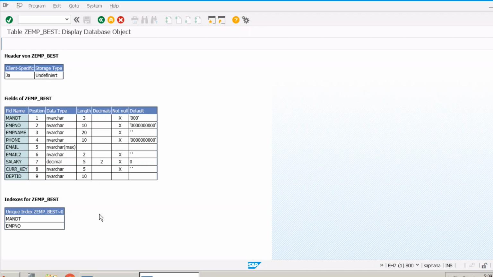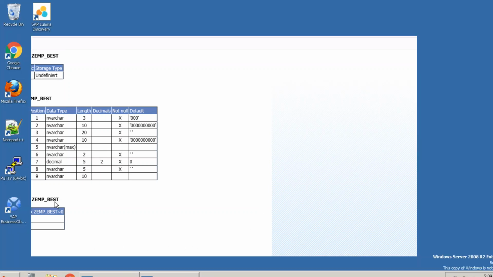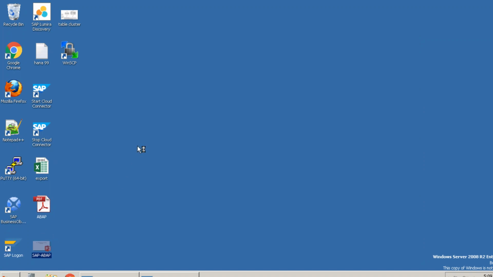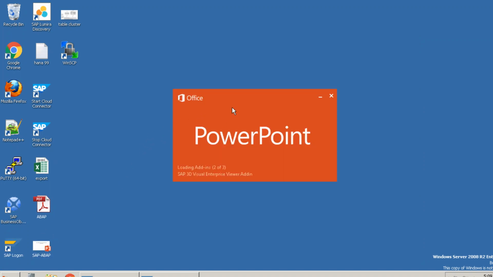As I told, the index has fewer fields, and we have the row number. Let's say these two are columns, and there will be one more which is not visible here, but it remains there, something called row ID. Let's say it says row number 005 here. So this is the structure of the index, and the actual index will be a replica of the database table. How it will be, let me see, where is our desktop, where is our PPT. Let me show you once in the diagram how an index works.